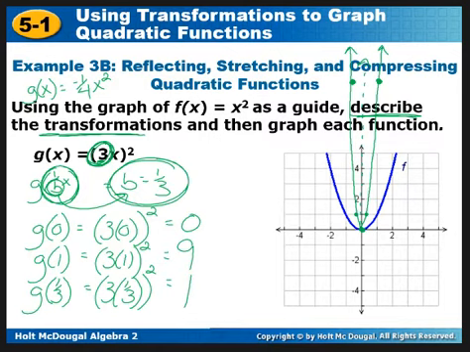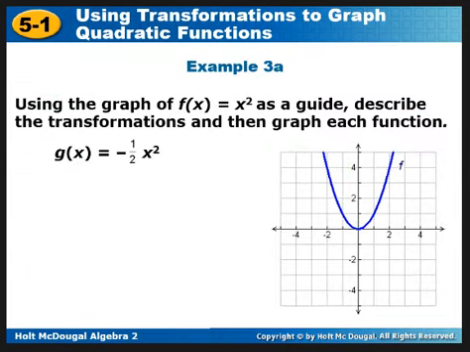So again, you could have filled in whatever you wanted to as far as your points for x. I picked 0. I filled in 1. You notice how we got a really big number out. So that's why I went back with 1/3, or something that was a little bit easier to work with, that 3 in there, and I got 1. But you can see how, again, that's really compressing things horizontally.